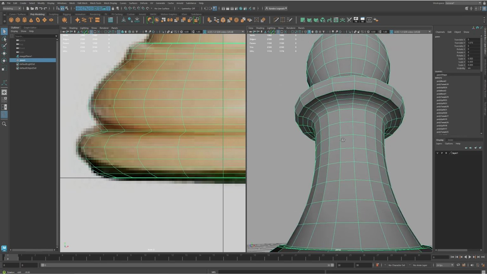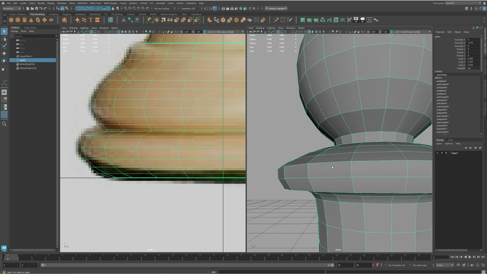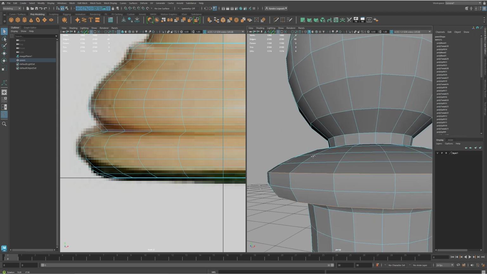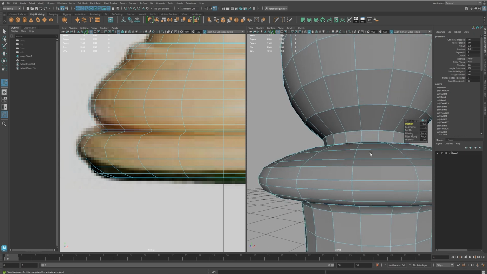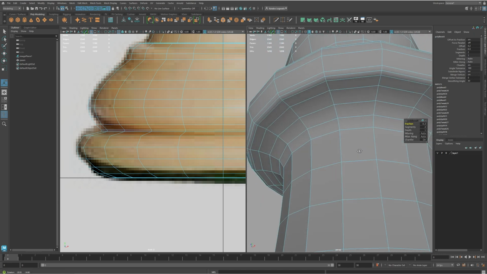Okay, so just a few more things to do. Right in here, so right click edge mode. If you double click this one, and then if you hold shift and then double click this one, we can select multiple edge loops. Then you shift right click, go to bevel edge. And we're going to click on fraction and drag to the left. We want to keep this one decently large, so we're going to go a little higher, but we're going to do the 2 segments again. And so the closer those are, the sharper that corner is. We don't really want a sharp corner, so we're going to do something like that.